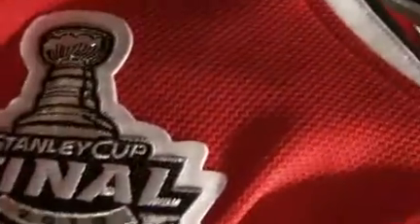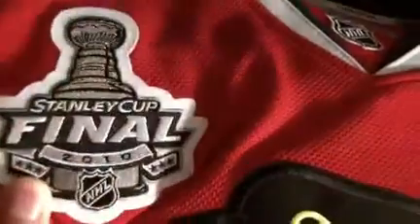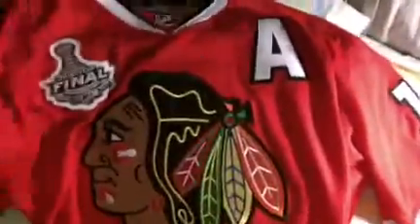Next, another premier — Patrick Sharp. It has the A, which is double-layered, from NHL.com, and the Stanley Cup Finals patch — not the championship patch, because this is what they actually wore during the Finals. Very nice Indian head, same thing, and then Sharp number 10 on the back. There's also a Reebok vector on the sleeve.